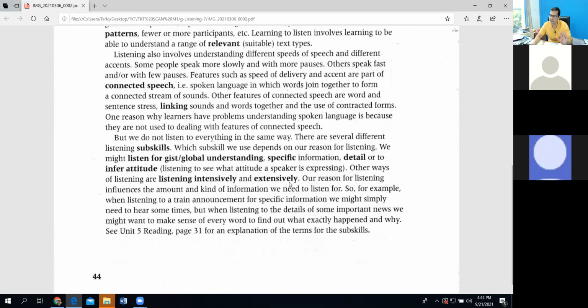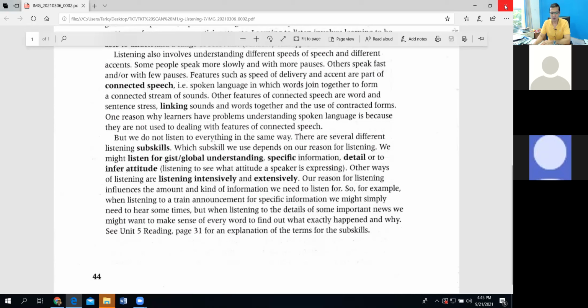This is the same feature we discussed in the reading part, and the definition is the same. Only here we use it for listening purposes. Is this clear? Right.